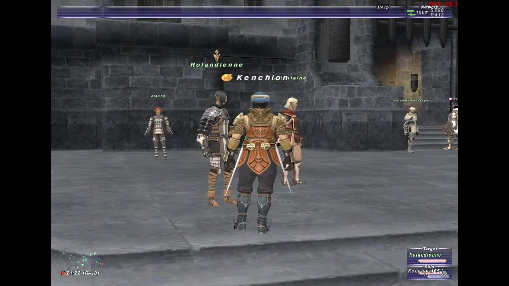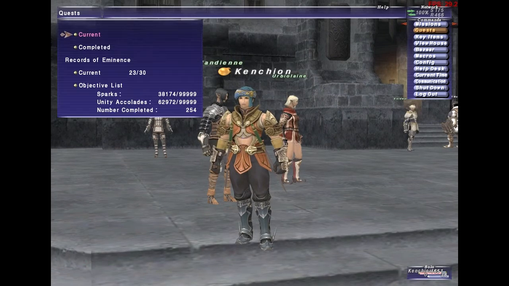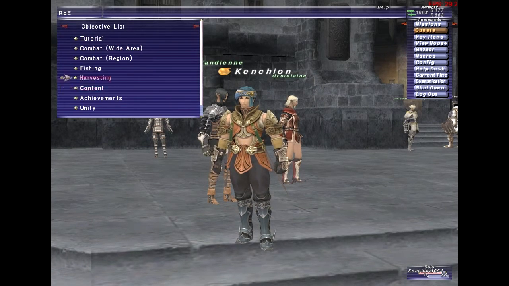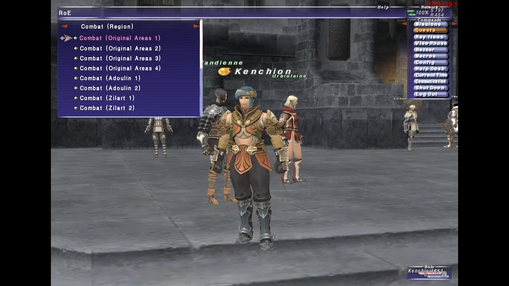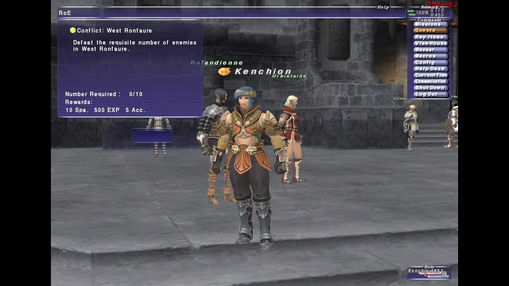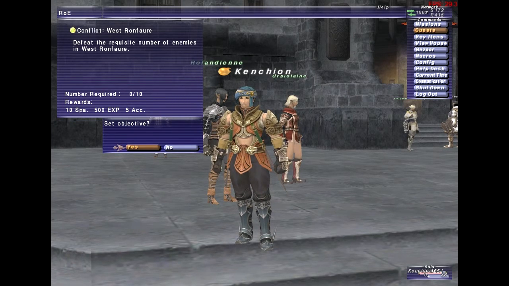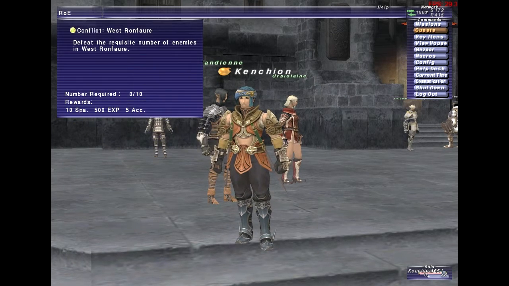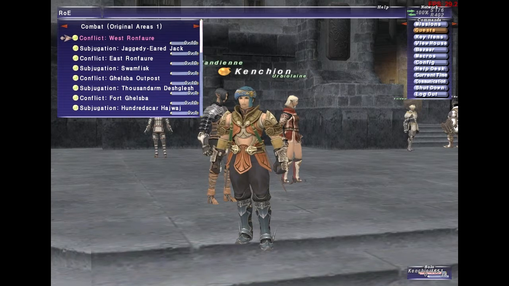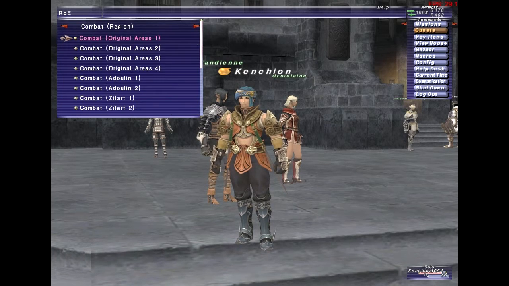Once you get done talking to her, you can get access to all these little tiny objectives. For example, Combat 1, Conflict Rest Warfare: kill 10 monsters and you get 500 EXP, 10 sparks, and 5 accolades. You just hit set, and it's set. Every time you kill 10 monsters, you get 500 EXP. As long as they're easy prey or above, you get the count.